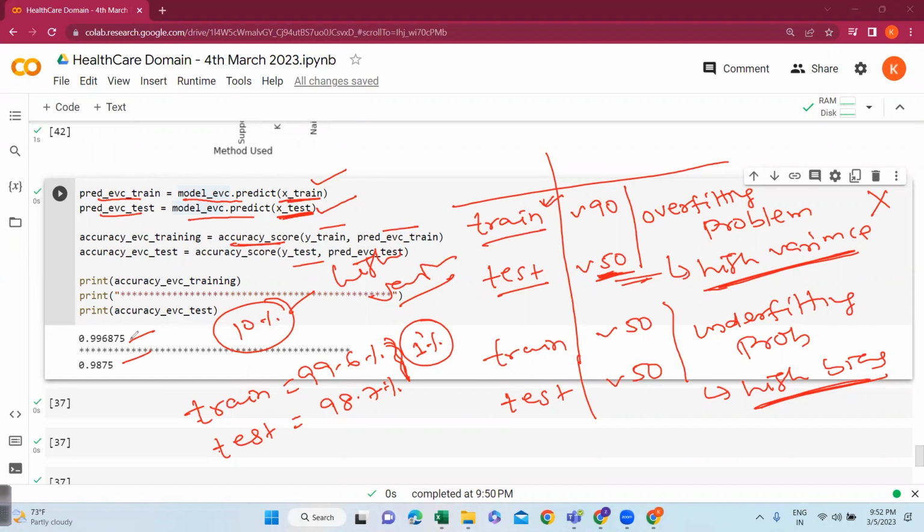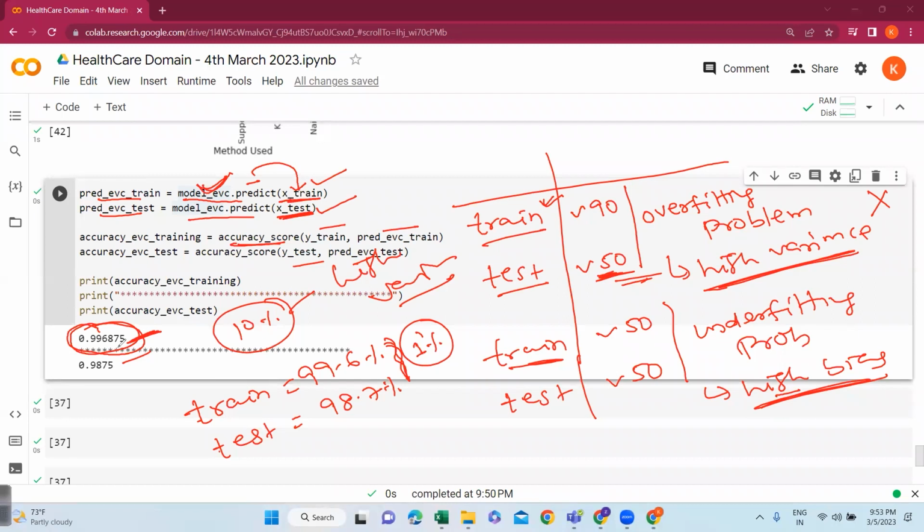But sir, by the time I have implemented this code, the model has already seen the X-train and X-test data, right? No, on the same model I'm doing, so I have not seen the model accuracy. Test accuracy you have seen, but when you build the model, what accuracy are you getting? How do you know it's a high bias problem? When you check train, how will you check it? I already built the model here. When I'm predicting, I'm passing the same data so that I can see my training accuracy, how much is coming.